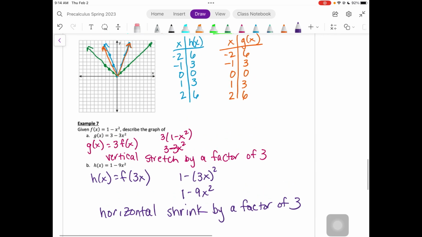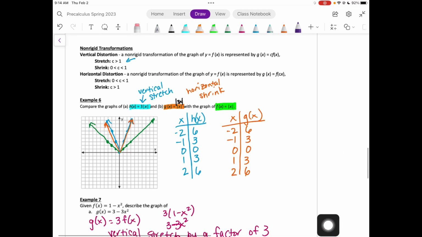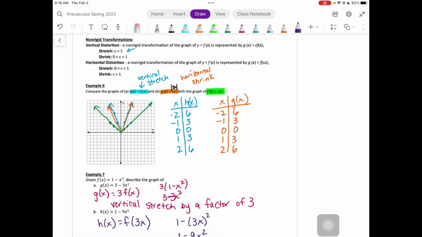All right, so if you need to refer back to this set of notes up here to remember, is it shrinking, stretching, if you don't have a graph in front of you to be able to see that. But remember that if you're multiplying the function value, the output, that's vertical. If you're multiplying the input, the x value, that is horizontal.